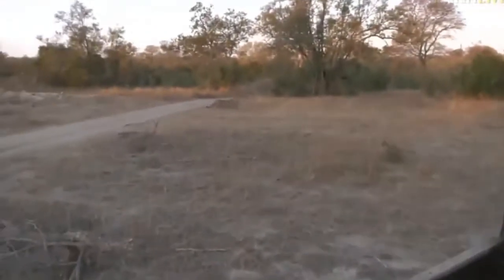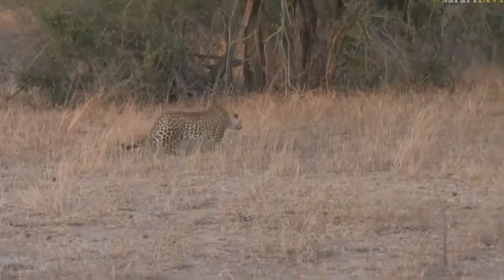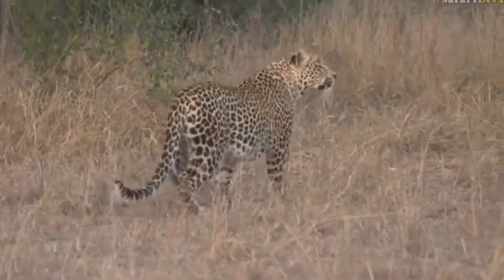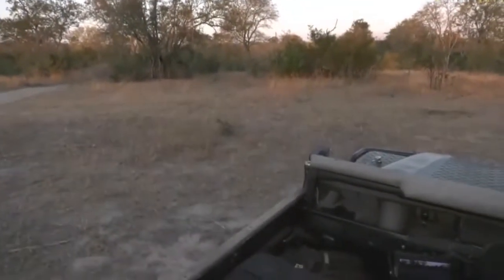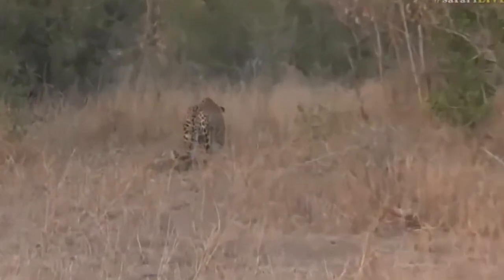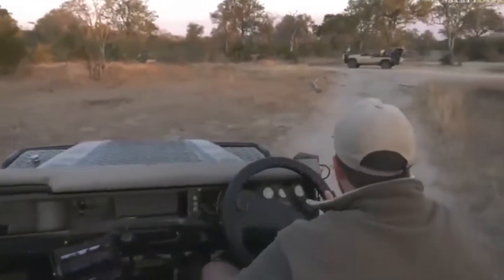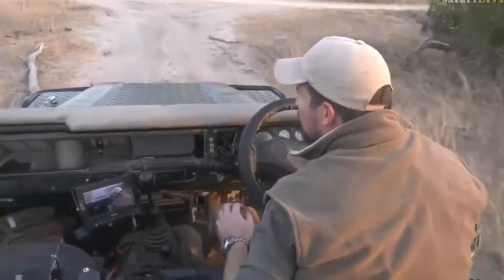Look at the way he's crawling now — see how he's using the bushes to try and get into a position where he can walk normally. Now that he's got behind a thicket, he's back to walking fairly normally. He's doing a lot of maneuvering. Isn't it amazing from a young leopard to already be in a situation where he's worked out how he needs to move to not get spotted? It's absolutely astounding that an animal of his age has worked this out already.